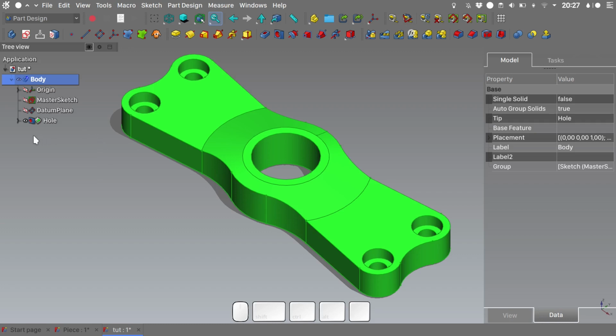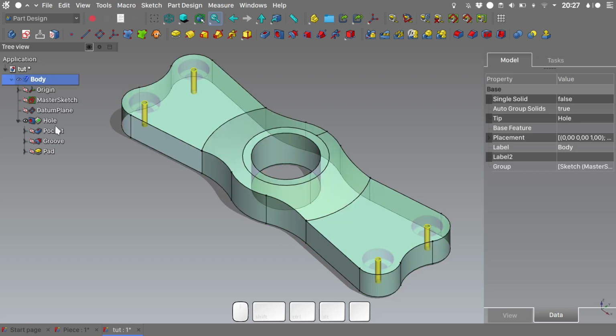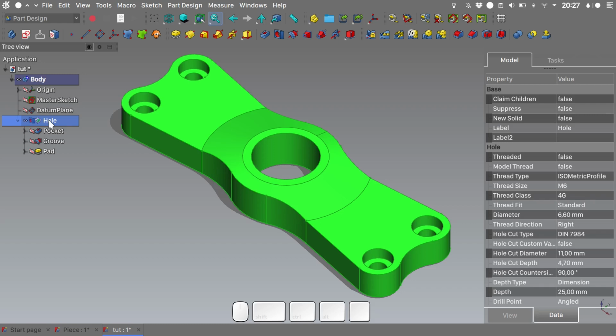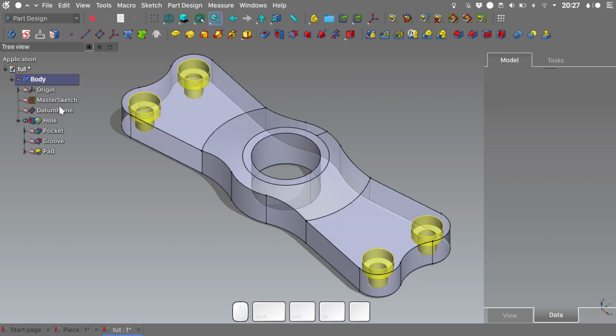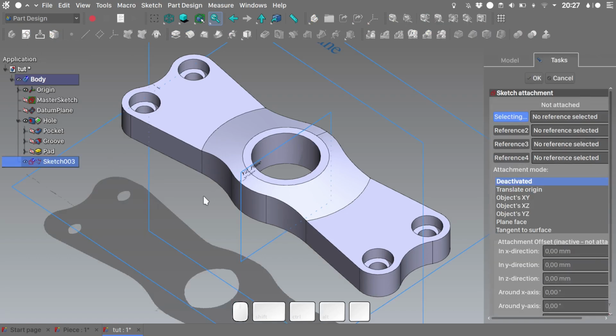What this will do, if you take a look, will revert the order of the tree view with your latest feature at the top, and we will take advantage of the possibility in LinkStage3 to have multiple solids inside the same body. We will create a new sketch.